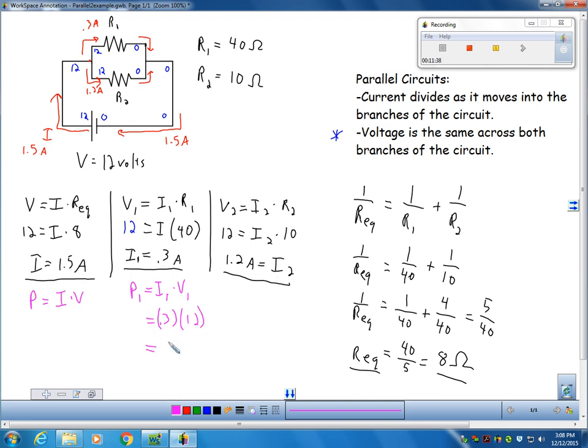And so just looking at that real quickly, it looks like P1 would in fact be 3.6, and our unit for power is watts. And so the power used there would be 3.6 watts. And sure enough, the powers used in each branch should also add up to be the power of the circuit as a whole. All right, well, I will leave you to finish the power for the whole circuit as well as the power through resistor 2.